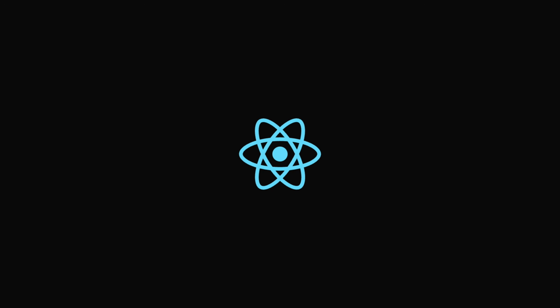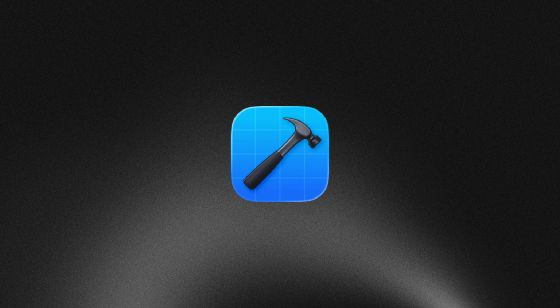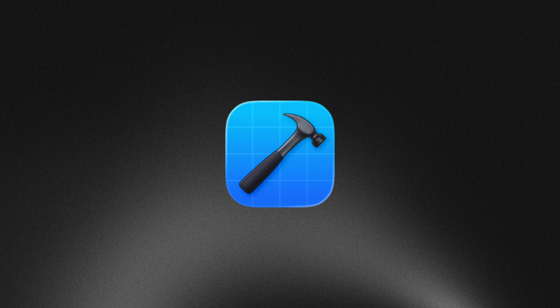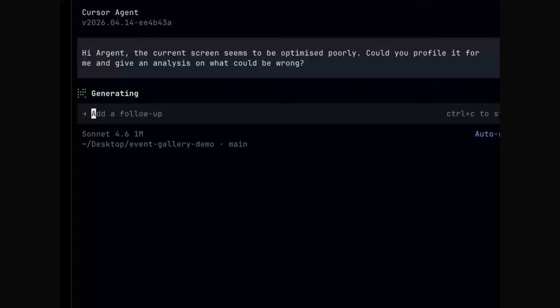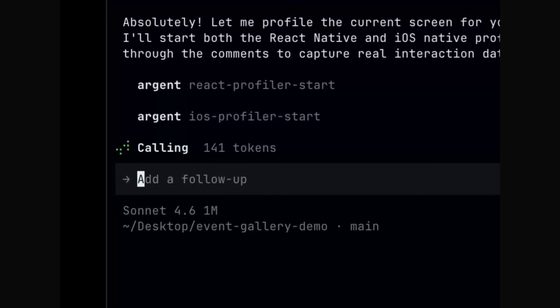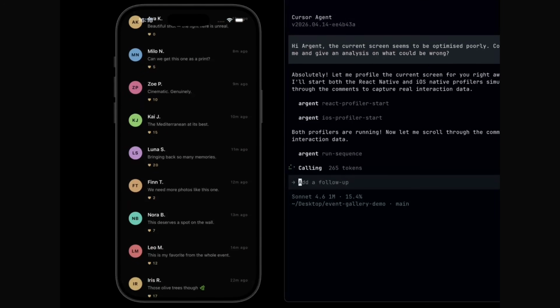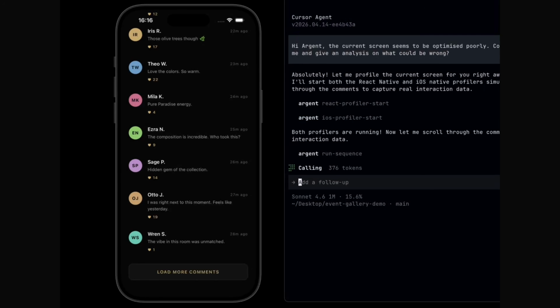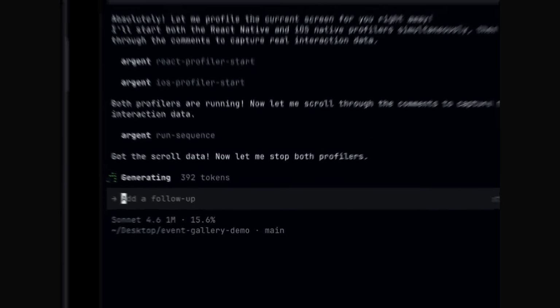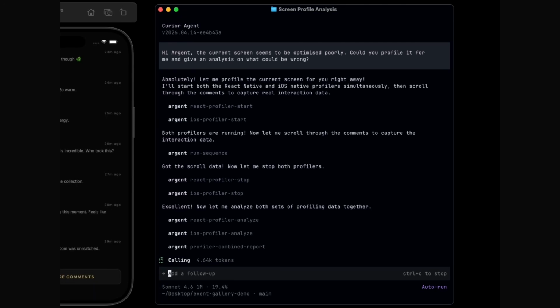The third aspect is performance. Argent records React Native profiling sessions and Xcode Instruments runs, then returns summaries your agent can act on: slow commits, UI hangs, memory leaks. You can re-query the same session for a follow-up question without recording again. That saves time when one scroll jank trace points to three separate suspects.